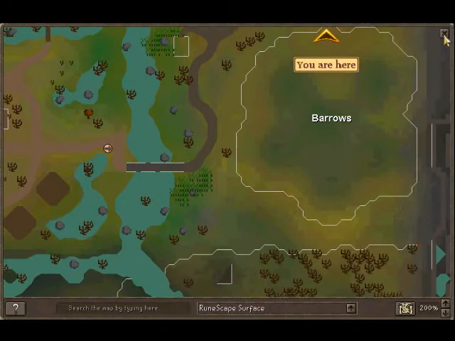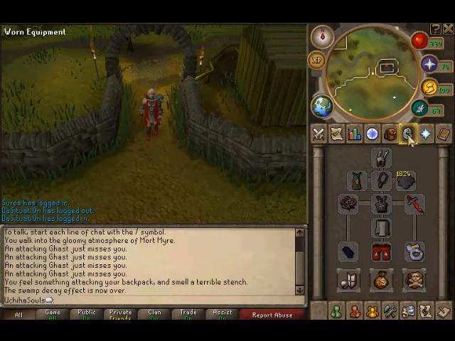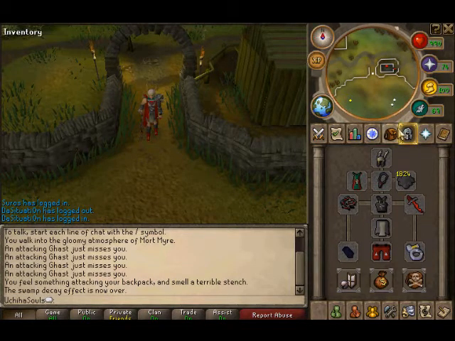Now, items you need to bring is a spade. You absolutely need a spade no matter what the heck you're bringing, because you need it in order to be able to dig. Now for armor wise, I advise you bringing rune if it's your first time until you get the hang of it to be able to bring your good armor.